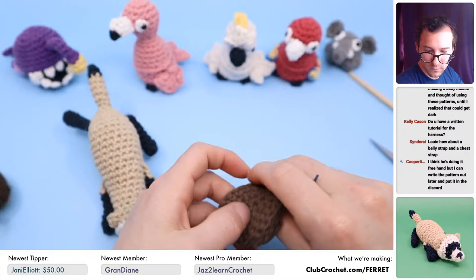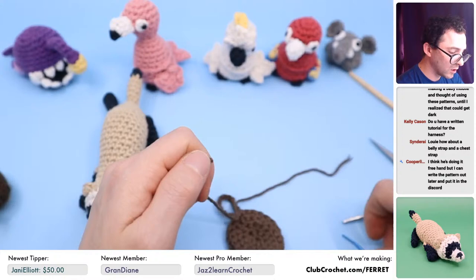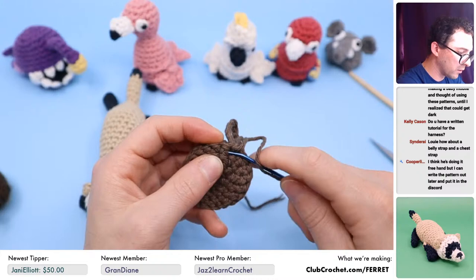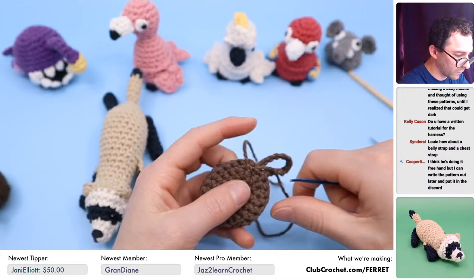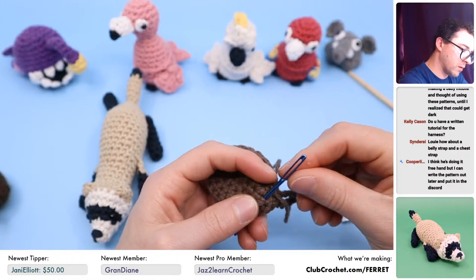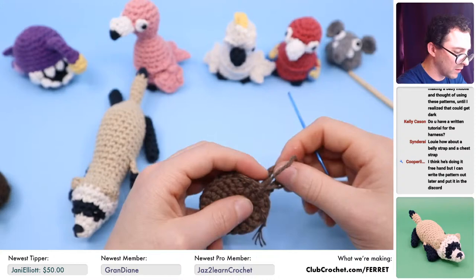Do I have a written tutorial for the harness? No, I'm making it up on the spot, but I can try writing it down. Maybe Cooper. Yeah, thank you, Cooper. Cooper said he's going to freehand it and then put it in the Discord channel later. That's great. That would be great, Cooper. Or, I mean, write it down for us and then put it in the... Yeah. But I am just freehanding it. Sometimes it's fun just to let loose and just see what happens with your crochet. Sometimes it works out, sometimes it doesn't.